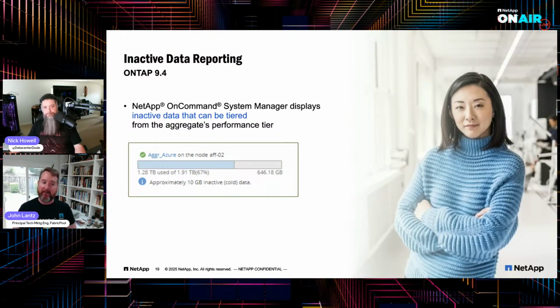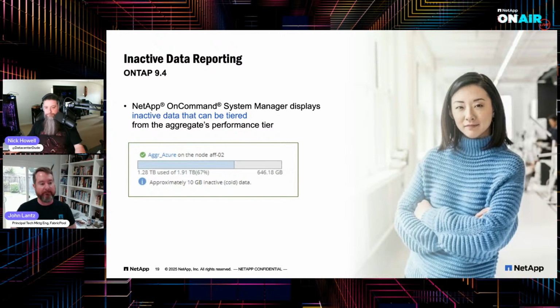You might have any analytics tool nowadays, or for many years now, that collects last access on files. So you might even already have this data and just run a report to see what that looks like in a non-ONTAP system. It's not perfect like IDR is, but it gets it really, really close.